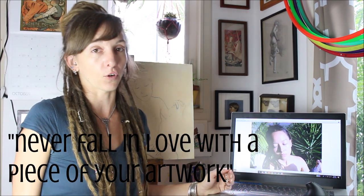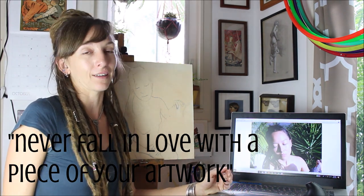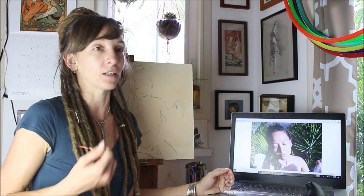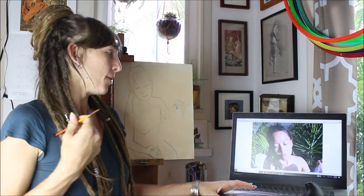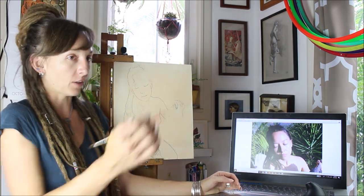And this is something one of my art teachers told me: never fall in love with a piece of your artwork. What that means is, don't find one little thing that you like at the expense of the rest of it. Especially in middle and high school, we'd draw the lips, but we'd draw them off to the side. And the teacher would say, they're wrong, you've got to erase them and move them over. And it's like, no, we really like it. I did a really good job on those lips. They look so pretty, they look beautiful. I don't want to erase it.